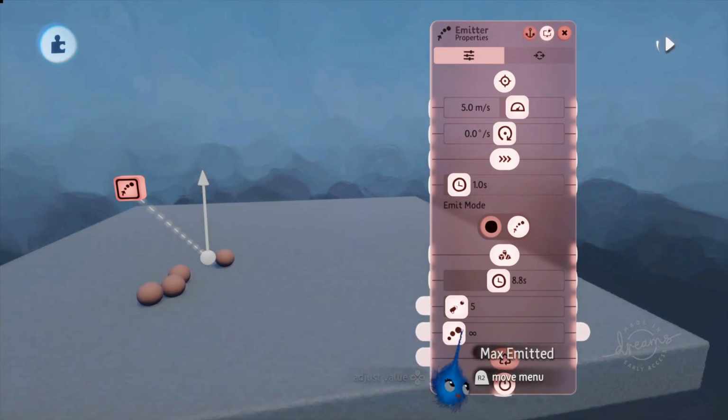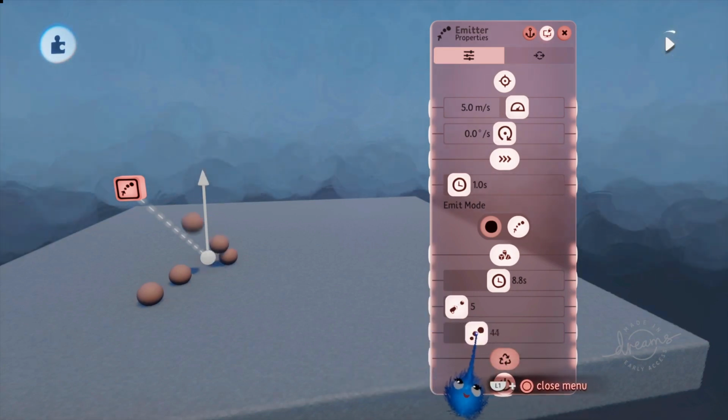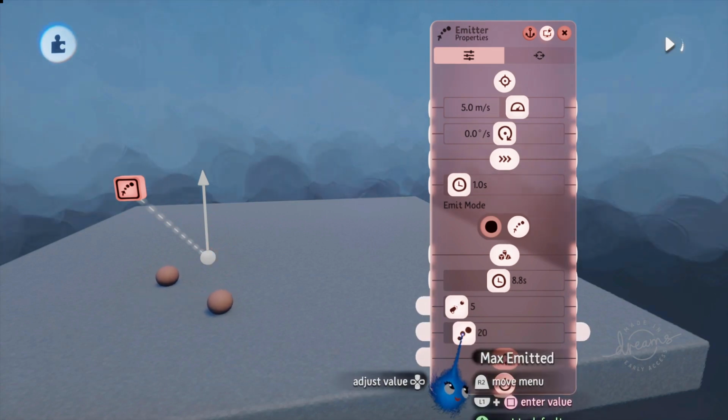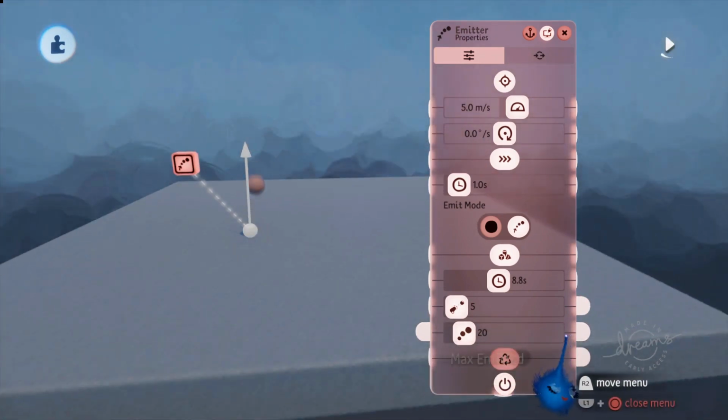Now, this is going to do this forever, but I can set a max emitted, so I can say, okay, I want you to stop once you've emitted 20 of these. So let's start again. So we've created 5.